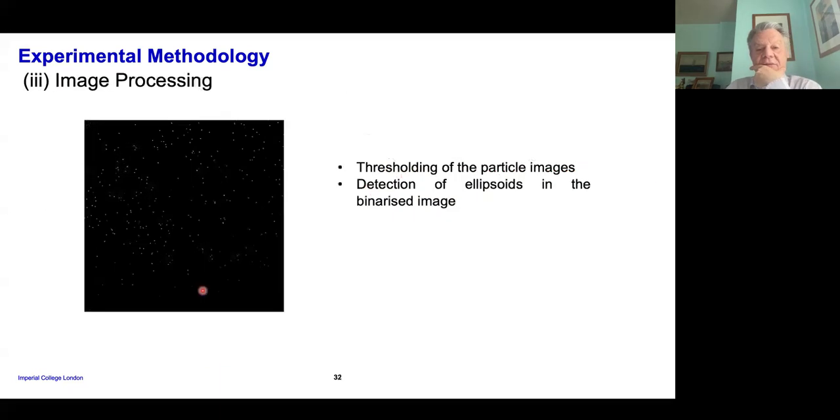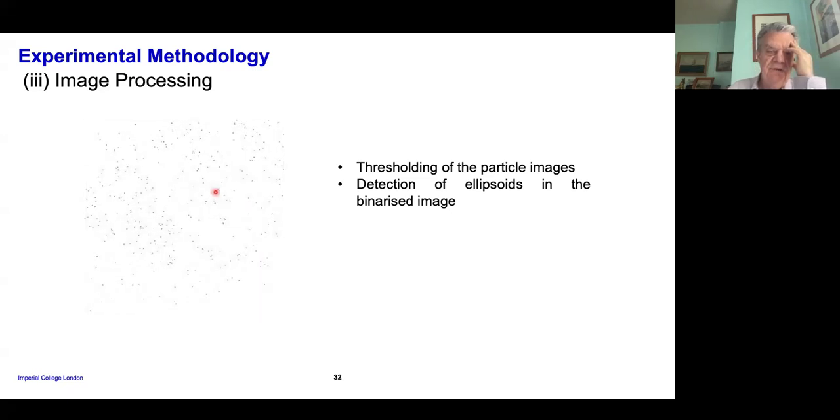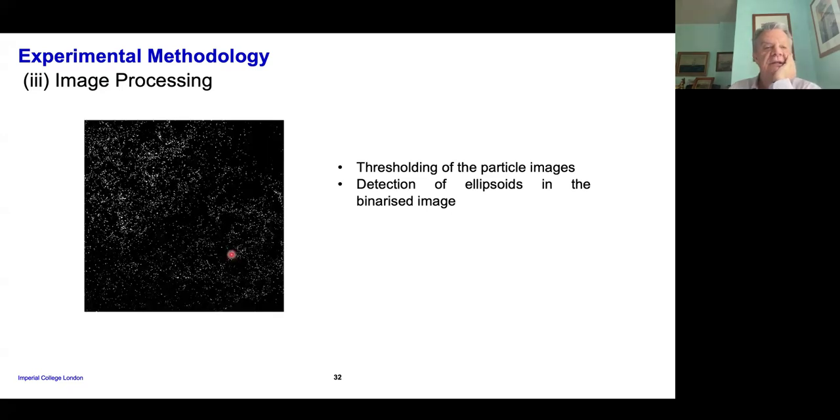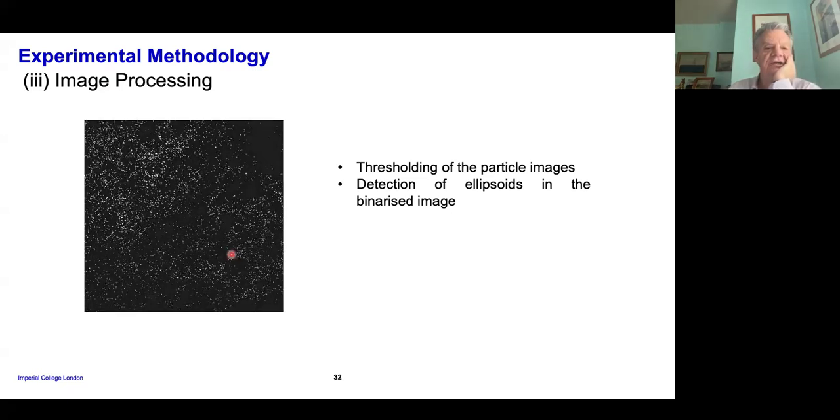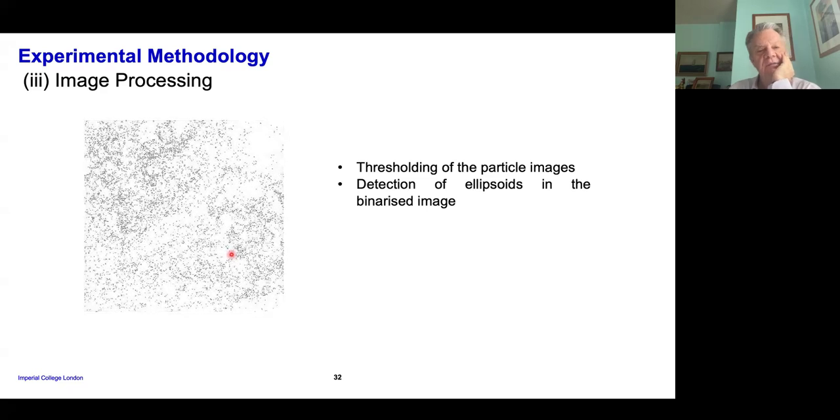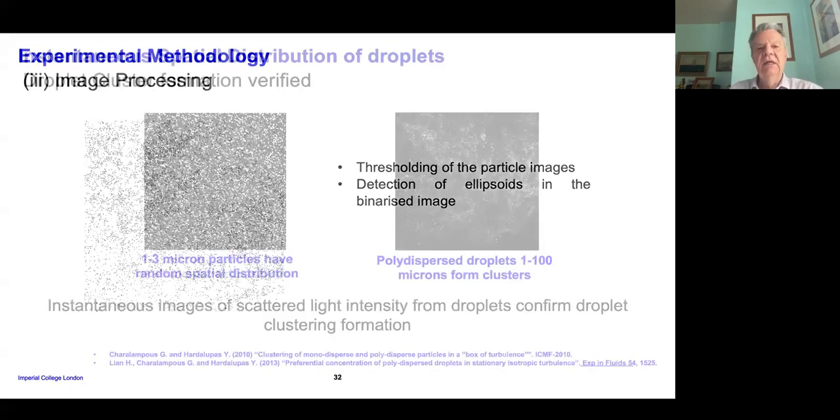And then we can set a threshold to identify where the particles are. By doing that, you start seeing black dots, which are the particles, or at a higher concentration, you see again more clearly the clusters that are formed and the regions where you have voids, while you started with a distribution which was uniform in space.